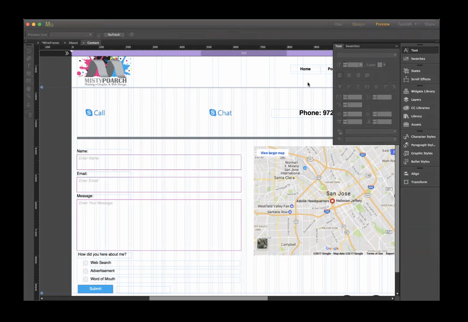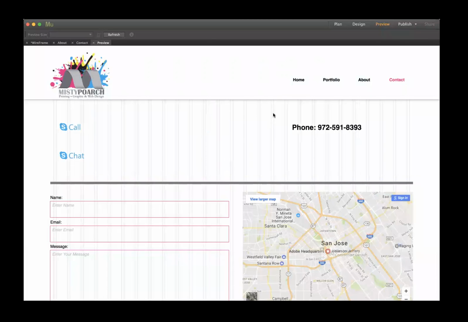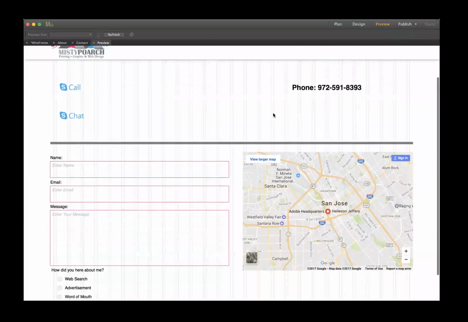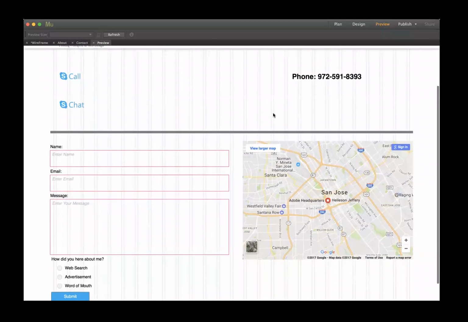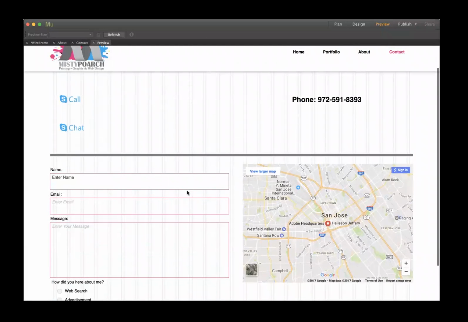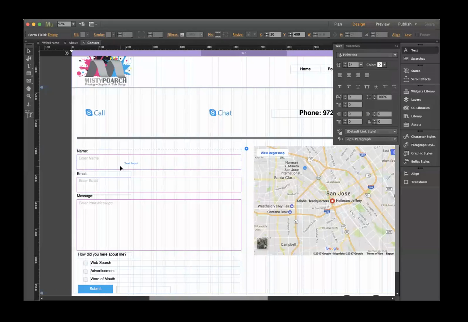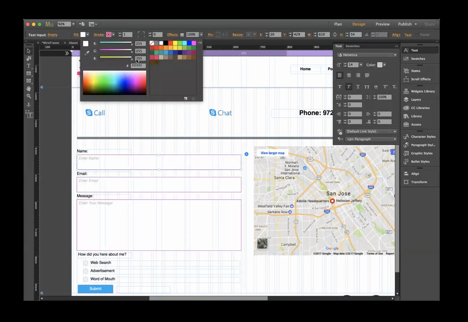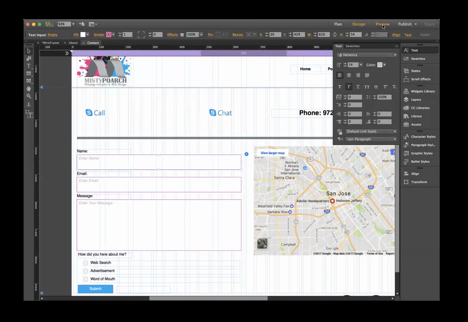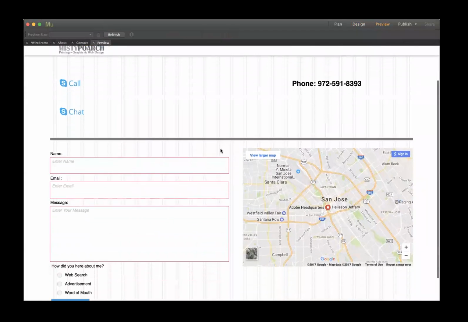Now let's look at the preview and see what we've got. Not too bad, except you can see until you click over them and roll over these, you can see through the background. I'm going to fix that. So I'm going to go back over here and click this box again and change the background to white. That's better.